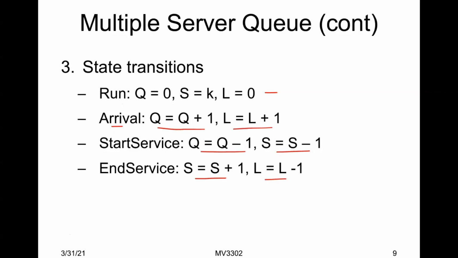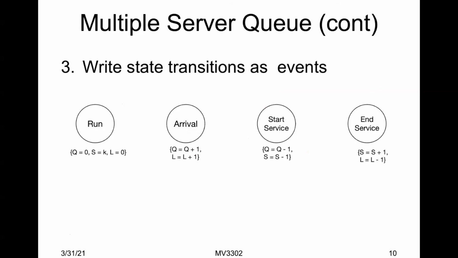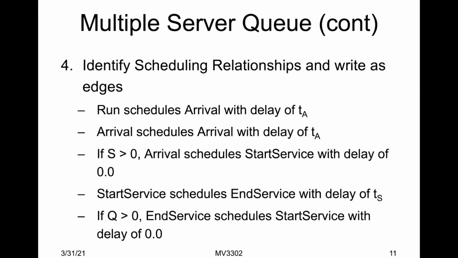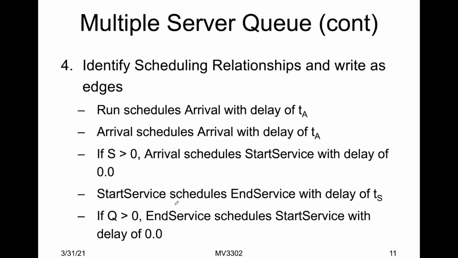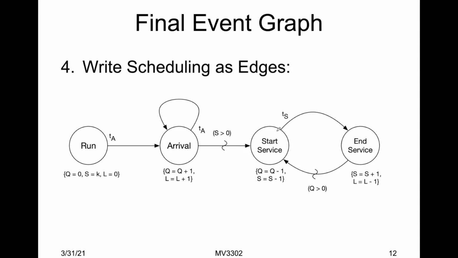And if we go back, this is all in the PowerPoint as well. So if we take a look at what's going on here, again, I write the state transitions in a neater way because I can do it more neatly on the computer. So we write the state transitions as events. We identify the scheduling relationships. When I ask you to do these, all you need is this. You don't need this. You don't need to turn this in, as it were. This right here says it all.